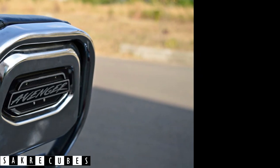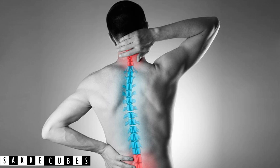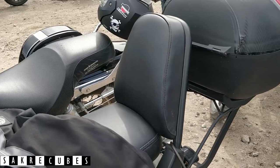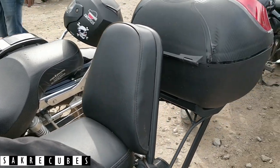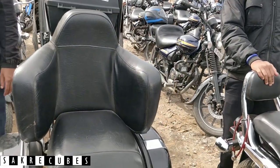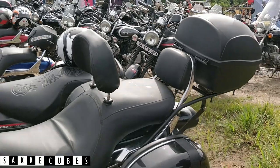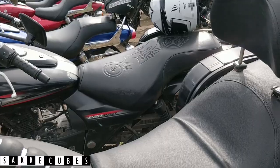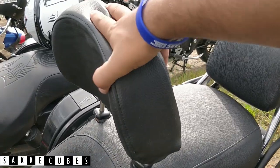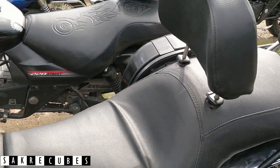While the Avenger cruise model comes with a backrest for the pillion, it is not very comfortable during long rides. You can put a better and bigger backrest like this, both on a cruiser and a street model. If you want to go an extra mile, you can get an even bigger backrest for the pillion. The backrest is not necessarily limited to the pillion — even the rider can have a backrest installed, like this one, which is actually a headrest taken from a car seat. You can also adjust it according to your height.